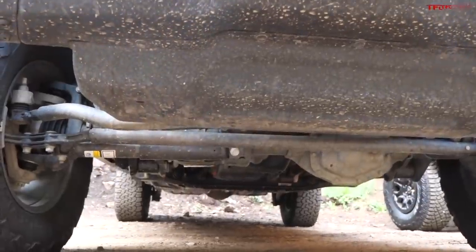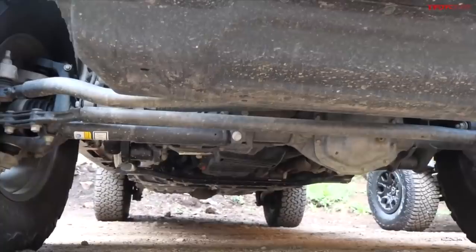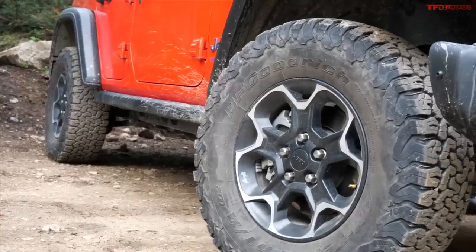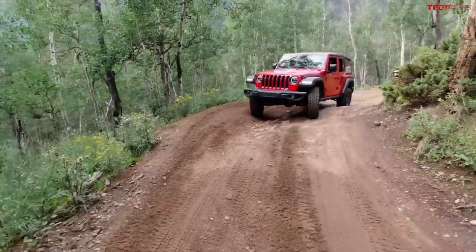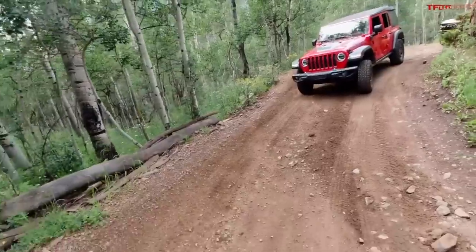When we did that Tesla video I was terrified of starting a forest fire — afraid of dropping the battery on a pointy rock and breaking the battery cage, which could start a fire that wouldn't go out until you were in jail. In the Jeep 4xe it's different — it's a true Rubicon with the same skid plates, axles, tires, and rock sliders as any other Jeep, and the battery is protected inside the vehicle.